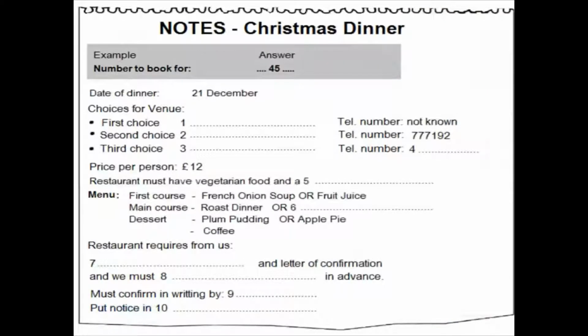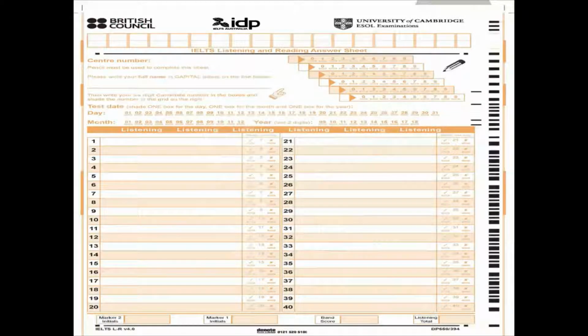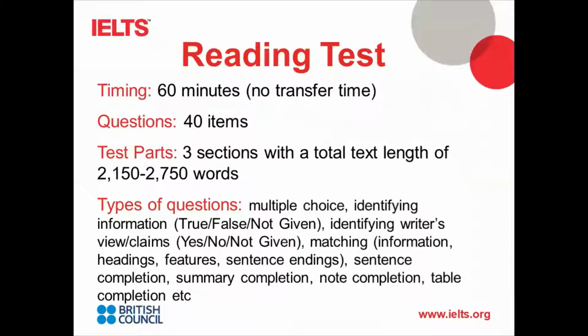This is actually a representation of a question booklet that you will receive in your listening. You will receive a question booklet along with your audio. You need to go through each and every question. Most of the questions will be in order, so don't worry about it. Some questions, like labeling, can be out of order, but most of the questions are in order. So this is actually the answer sheet of the listening test.